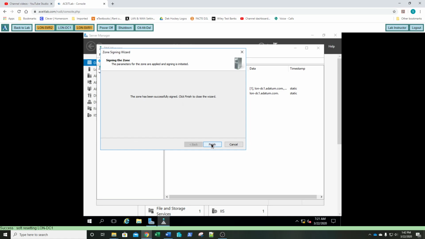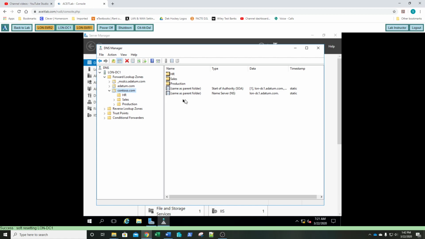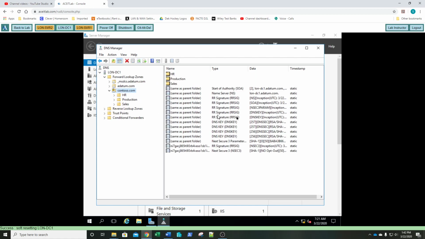Click Finish. Let's go ahead and refresh, and we can see a whole lot of new records that have been created. If you were successful in completing this, take another screenshot and paste it into step 19 in your workbook. Exercise 2.3 is done. We're rolling right along.